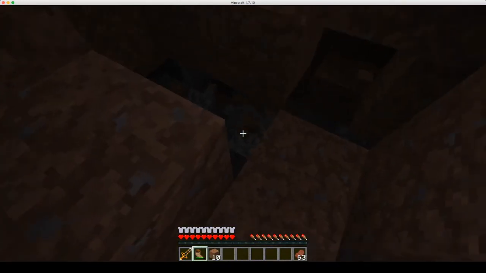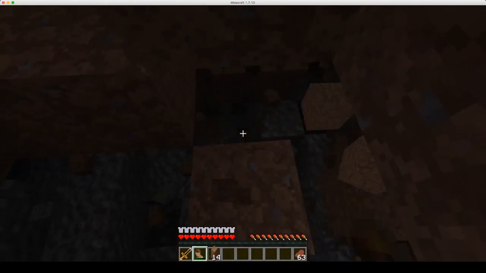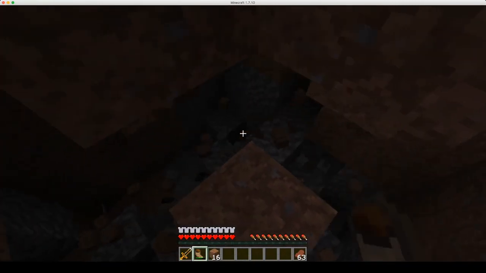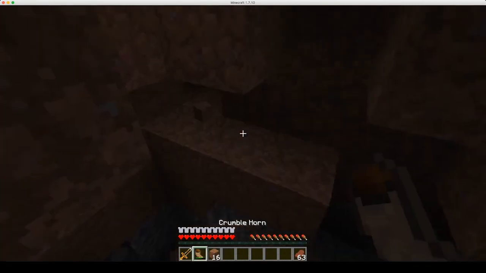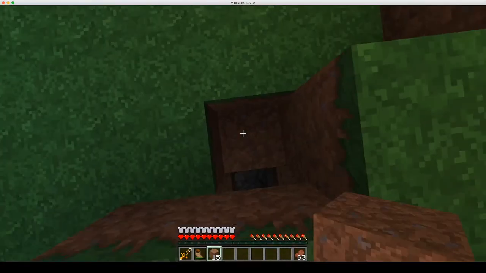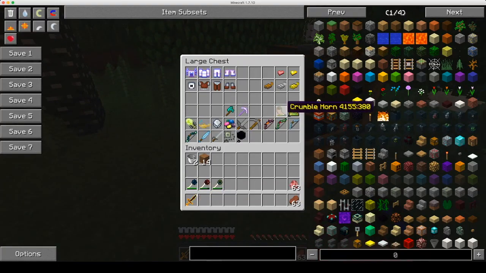Yeah, basically it is breaking the stone into cobblestone and then into gravel. And it makes a bunch of sheep noises as it does it, so kind of annoying, but I don't really see a use for it, but okay.